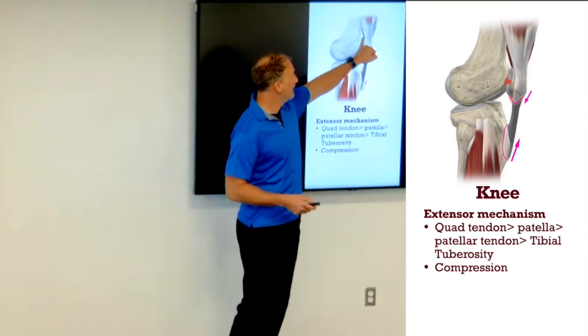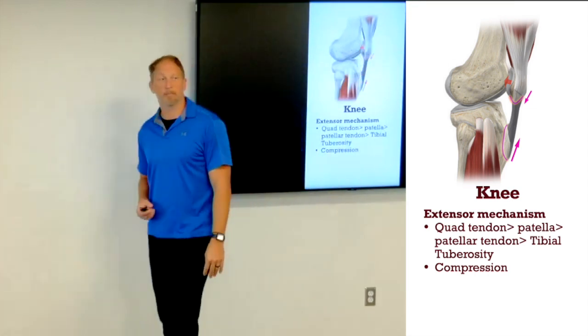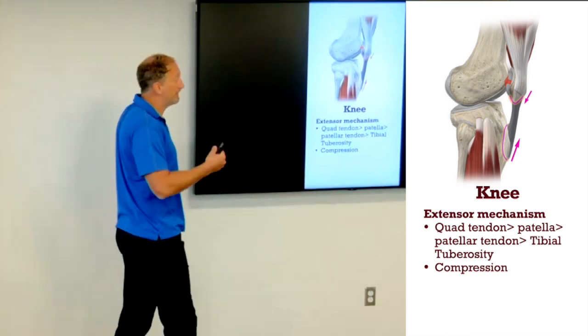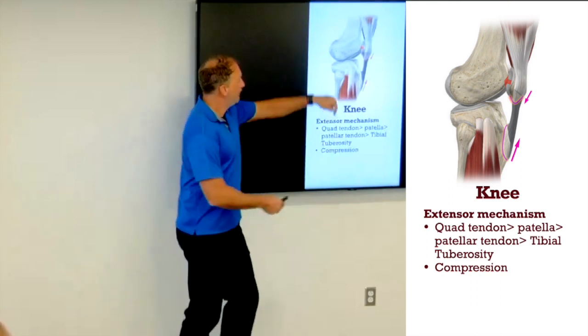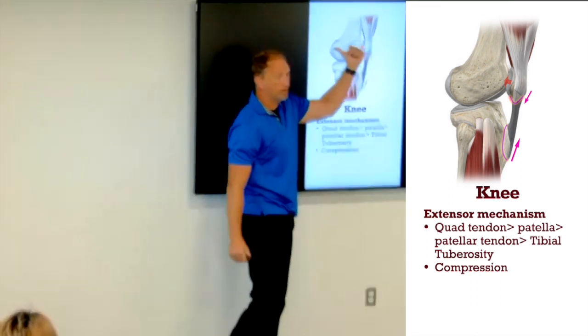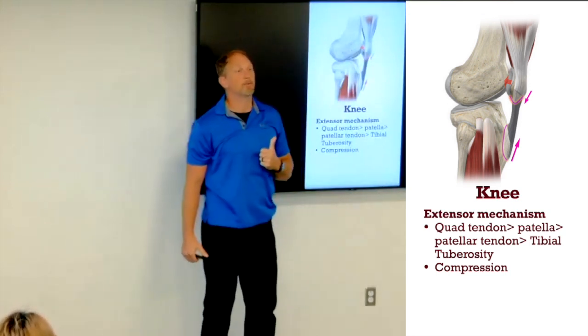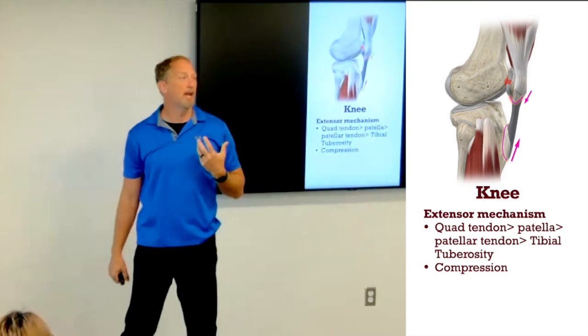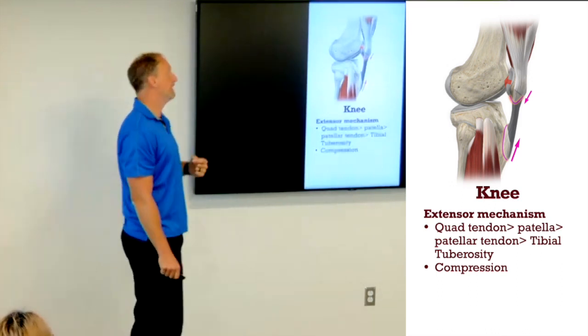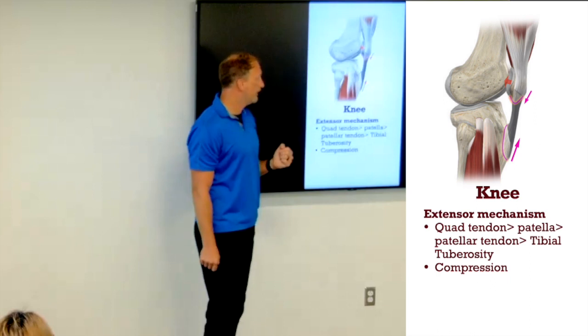All of the chondromalacia on the backside of the patella is from compression. I just got done saying everything that we see at the knee is a tension issue, except for this is the exception. Because of the tension at the knee, it's going to pull that patella into the front of that femur, and you can get chondromalacia. So it's still a tension issue, but we're seeing a problem because of the compression that we're creating.